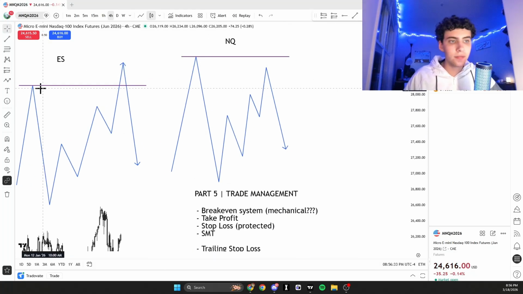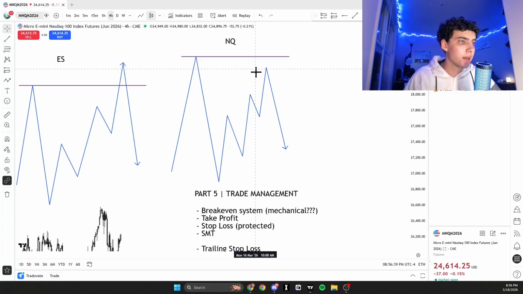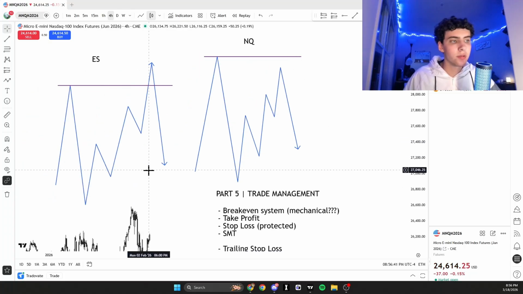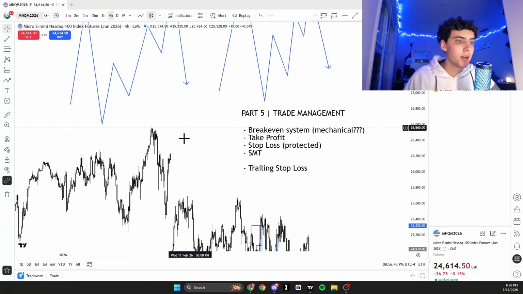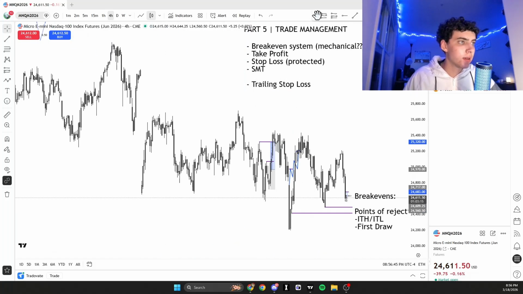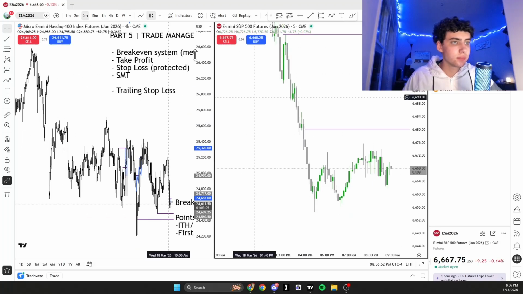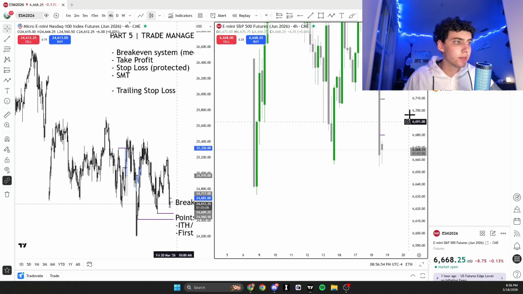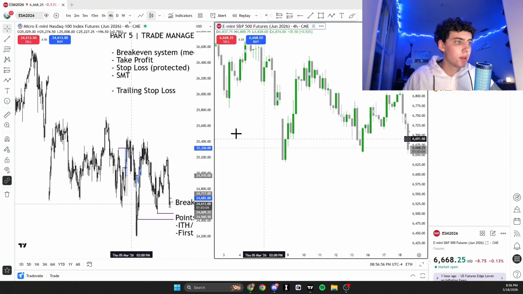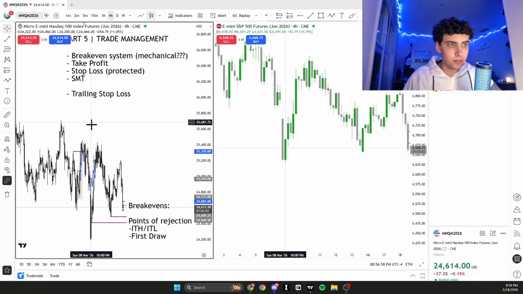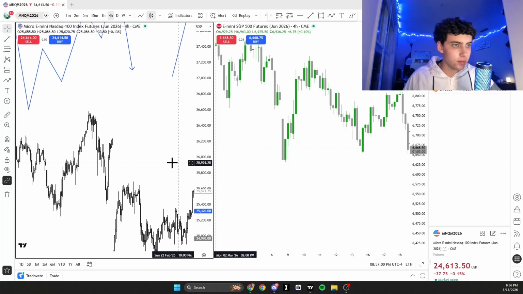So as you can see here, the charts look pretty similar, but ES is the only one that actually gets to our bullish draw here, and NQ doesn't make it, and then they both end up reversing at the same time. And I guess let me try to pull up ES here so we can find a real chart example before I show you guys how I use it.